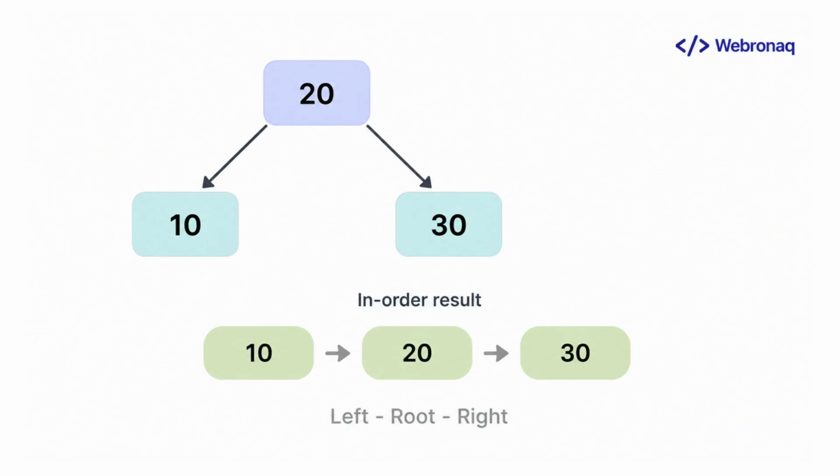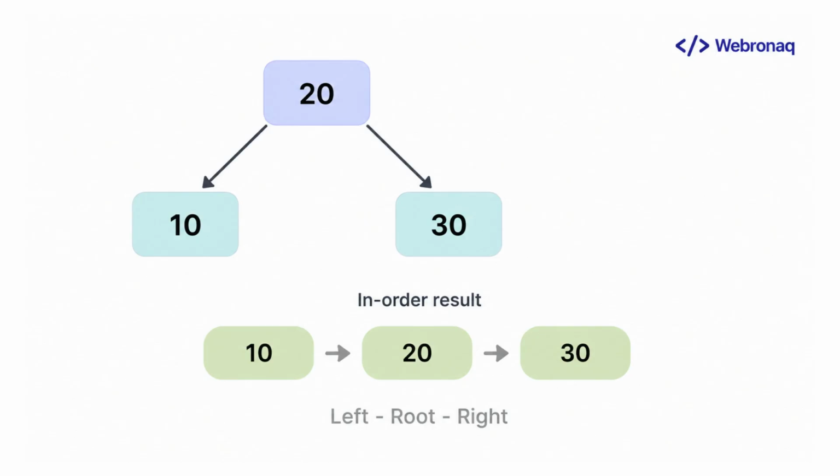All right, now let's move from our linked list over to a tree. And things get a little more interesting here. With a linked list, there was only one path forward. A tree has branches, which means you have to make a choice about which order to visit the nodes. That choice is called a traversal order. The clearest one to start with is in-order traversal. The rule is simple: left, root, right. Visit the left child first, then the current node, then the right child.